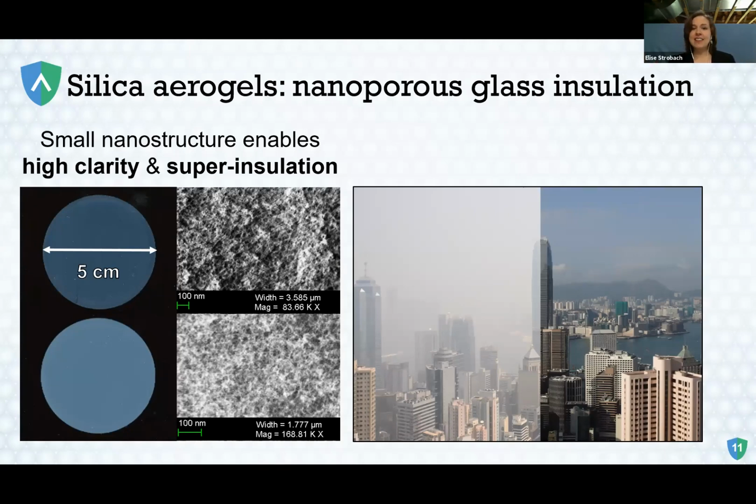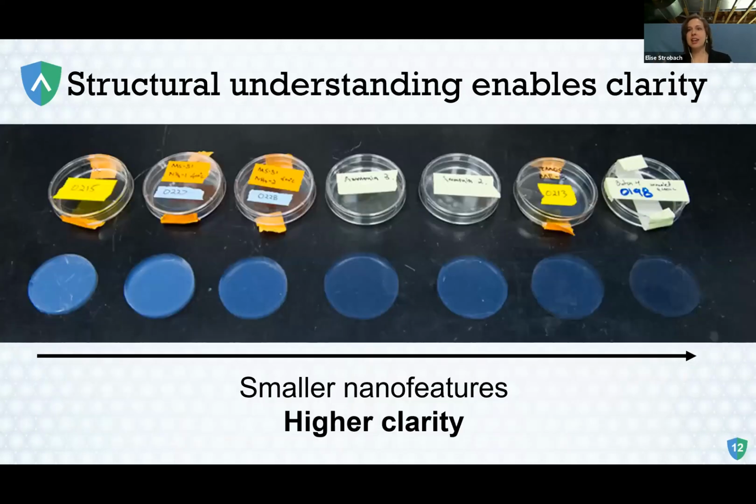So it was really exciting that as we developed and made this understanding of the nanostructure and explored more and more how to fabricate and what the needs of the industry were, we started to be able to map what kind of material we needed to make to balance this cost, this optical quality, and this thermal insulation, so that we can try and deliver as much impact in application as possible.